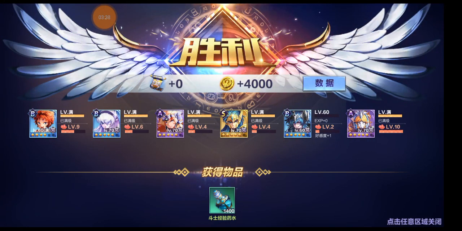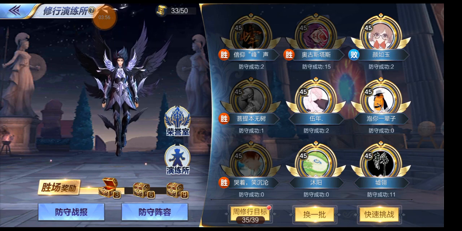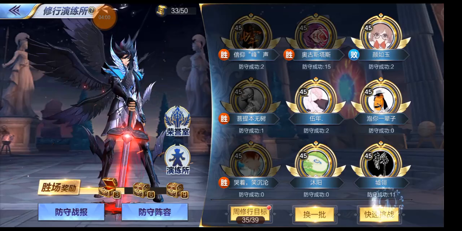The hard one to get is Camus. So if you got Camus and you get Hyoga from the story mode, and you're going to get a lot of cards for Black Swan, your problem is going to be getting your Sextant fast enough. So let me try another fight.